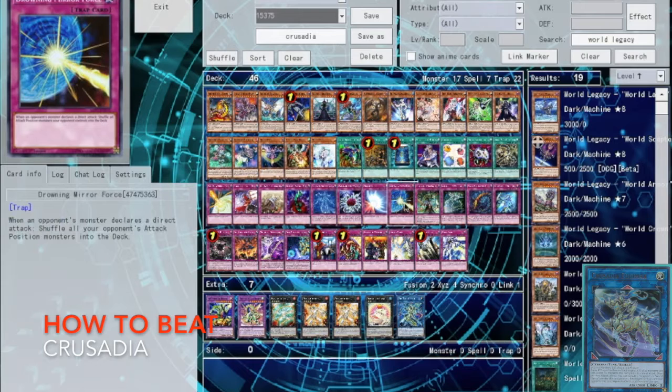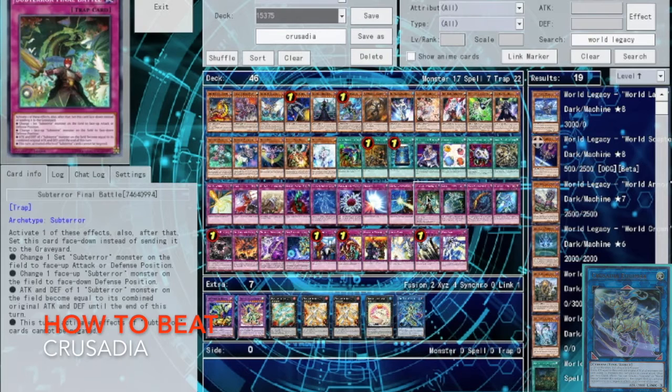Because once they commit their resources to the board for their OTK, whether it's used as an engine or not, they're still committing massive amounts of resources for their OTK. Drowning can just rip them all away.